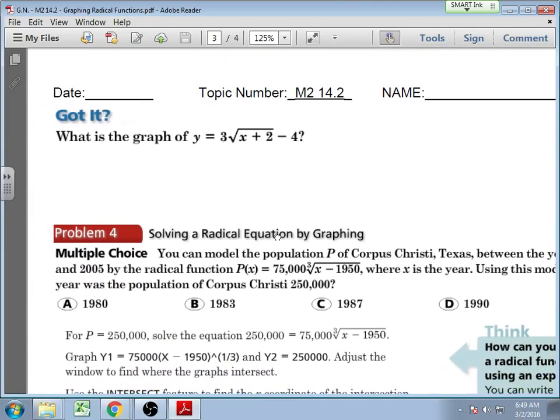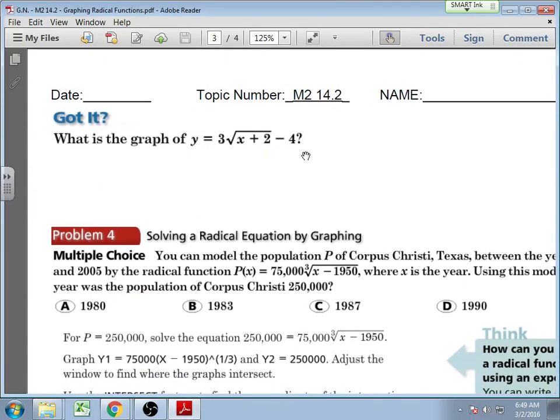Now look at the got it. Figure out what the graph of this would look like. Either graph it in Desmos or use your graphing utility to graph it, and then try to just sketch a graph on your paper. It doesn't have to be perfect, but just sketch, especially where is the new origin going to be, and based off this compression factor, how's that graph going to look. So take a second, pause the video, make that happen.